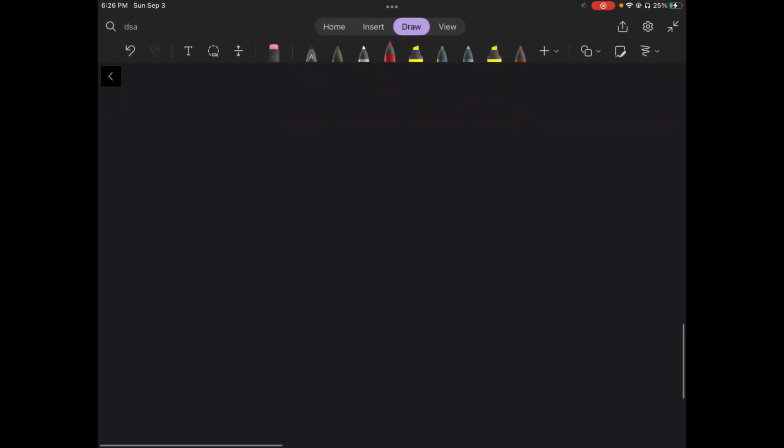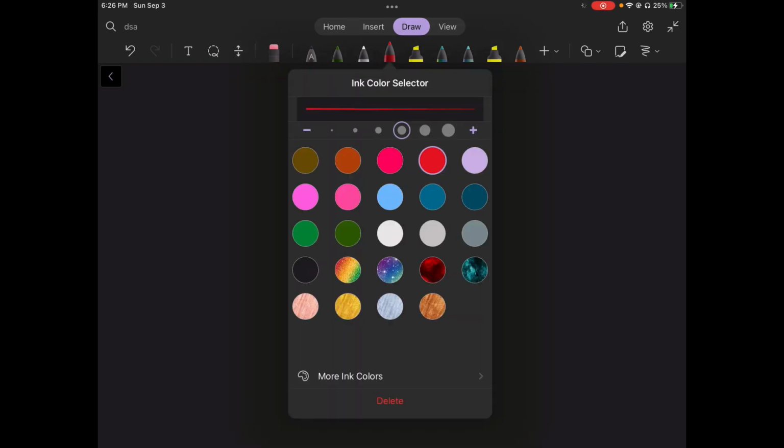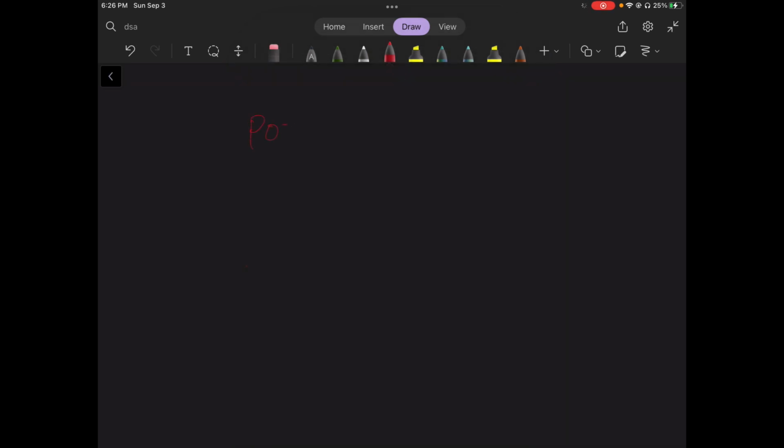So one way is using a pointer method, and let me show it to you. Let's begin, and we have an array which is 5 6 7 and then 6 7.